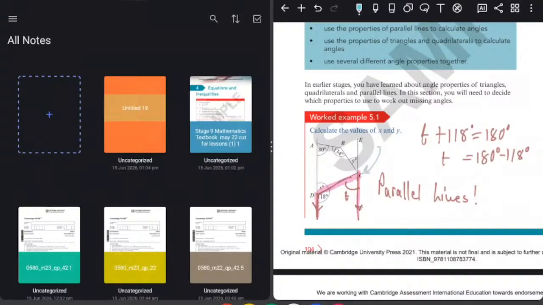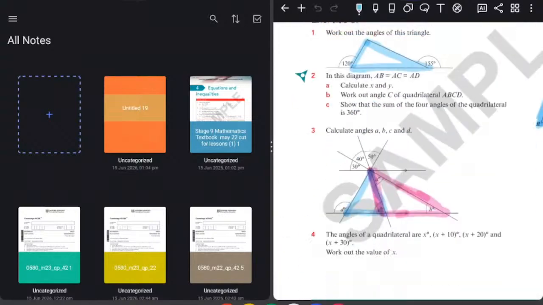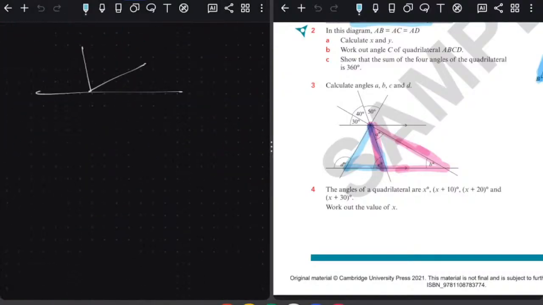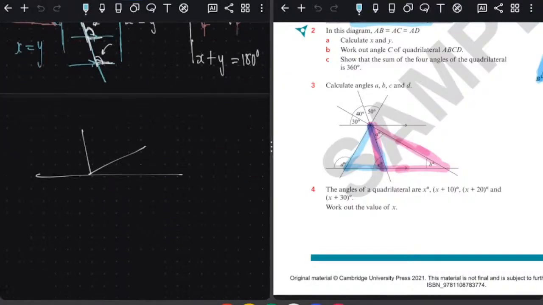Now let's do questions. So let me say this. There's one thing I want to tell you. When you have angles like this, you should know that all angles, when they come together, they should get 180 degrees because they are on a line, okay? Did you hear me? It's like you don't need anyone to tell you.